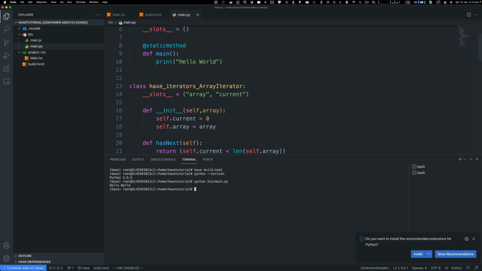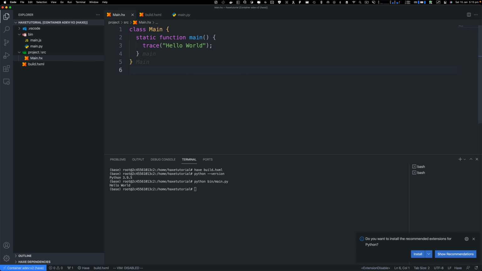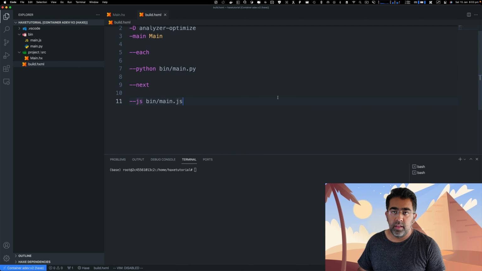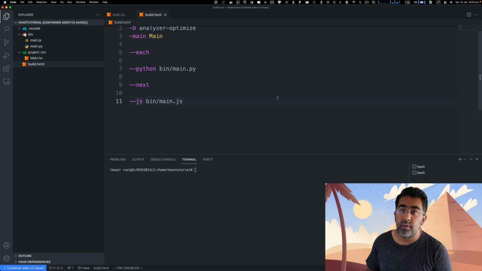So you wrote one file, which is the Haxe code. Now you can do the same thing in Python and in JavaScript. How cool is that? That you can write Haxe code and you compile that to two different languages which do the same thing. So JavaScript can do a console log, Python can print out things onto the console. So Haxe is great. It has a standard library which you can use to write code, which will do an API call, for example.